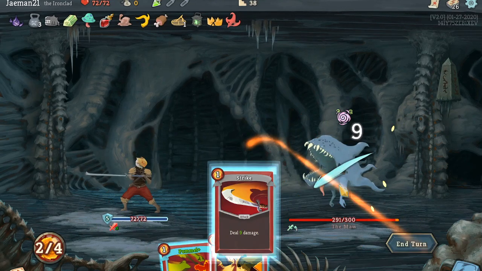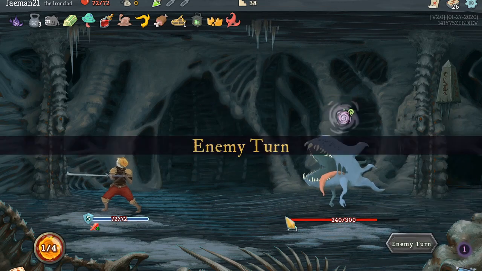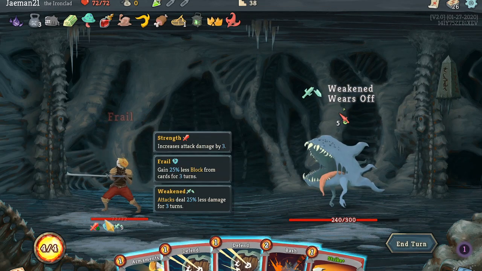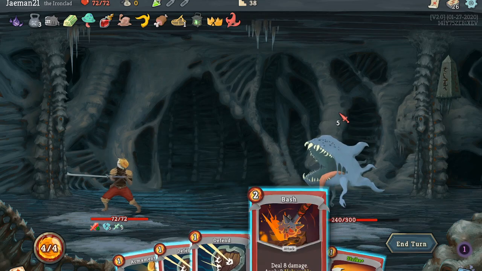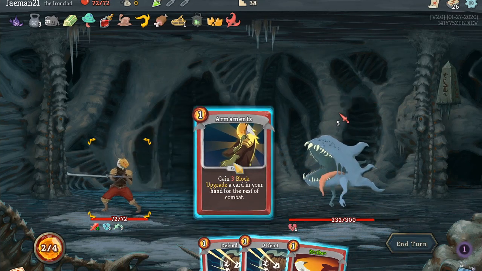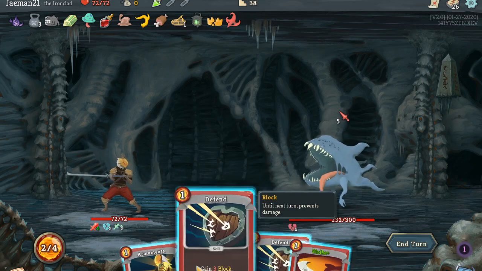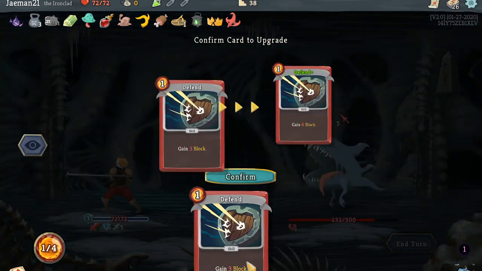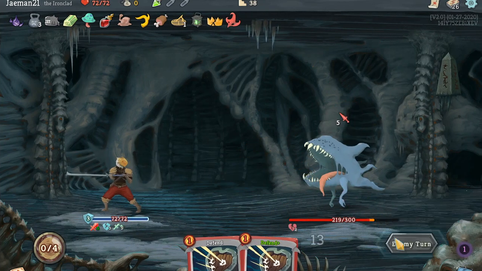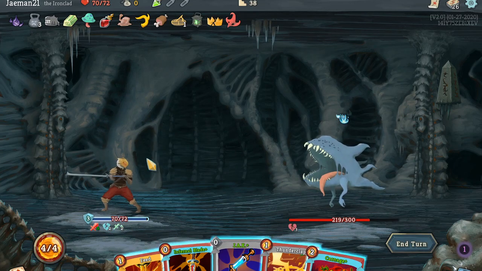Here we'll play Defend, and Strike, Clash, Pummel. So here this enemy inflicts us with Frail and Weaken. Frail, which is gain 25% less block from cards for 3 turns. Here though, I will... I guess just play the Armaments and then the Strike, because I'm not too concerned about taking damage. Actually, I shouldn't have played the Armaments, because I would have been fully defended if I hadn't.